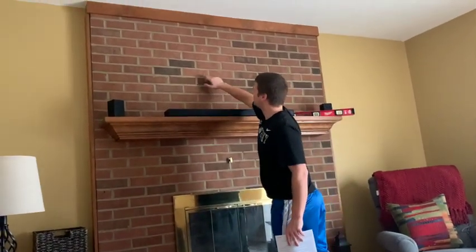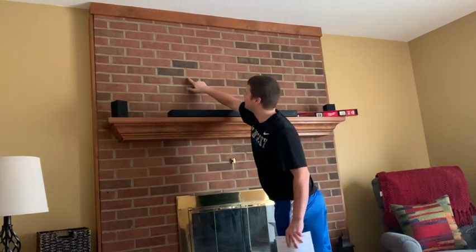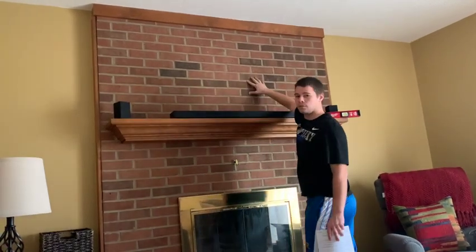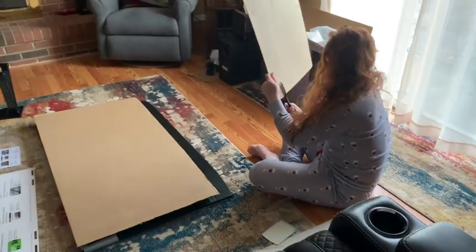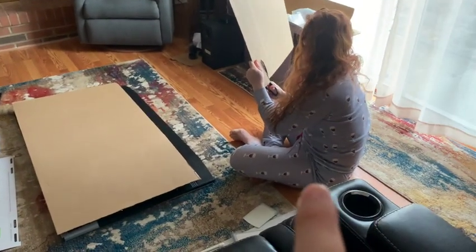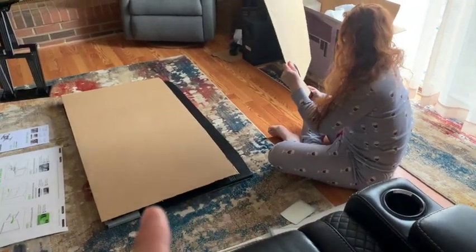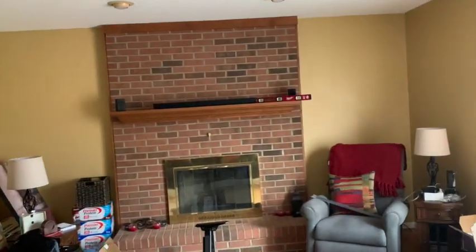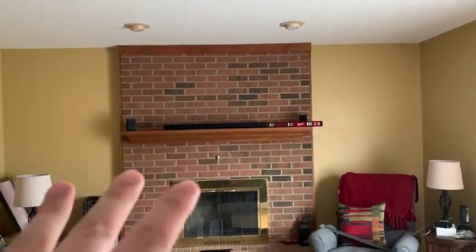This is a real fat bead of mortar right here, so I can actually get the lag bolts in without touching the brick. So we'll keep you updated. Check it out. Okay, so to make life easier, my wife is actually cutting out some cardboard so we know exactly about how tall and wide the TV is.